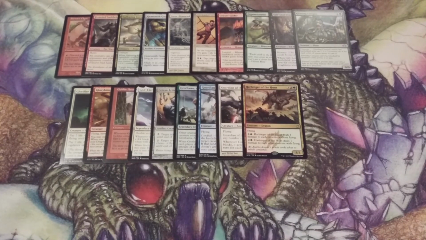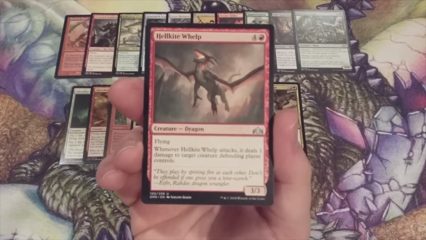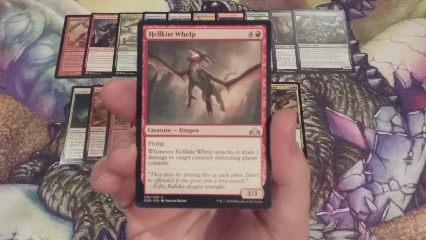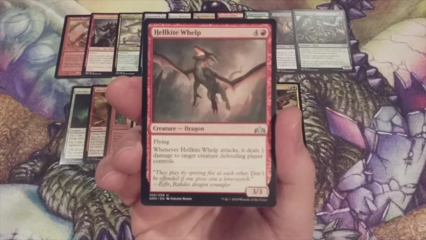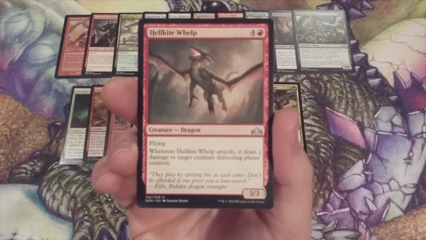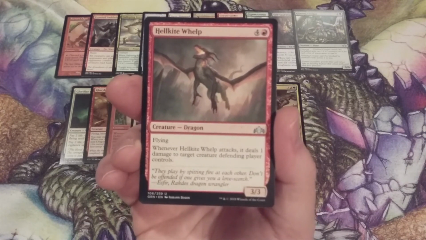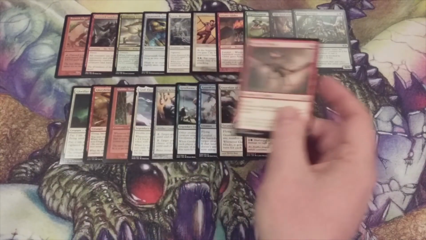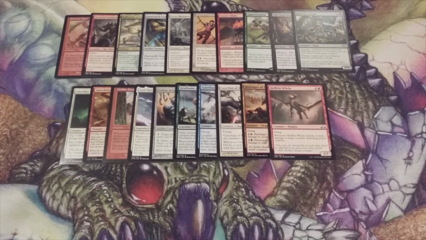And creature number 20, we began with mono red, we will end with mono red. And here we have Hellkite Whelp. It's a 3/3 flyer, and whenever it attacks, it will deal 1 damage to target creature defending player controls. If there are some mana dorks out there or some other creatures that may be causing some trouble or controversy in the game because of their activated or triggered abilities, we can send Hellkite Whelp into battle, and hopefully we can ping those creatures and send them right off of the battlefield.